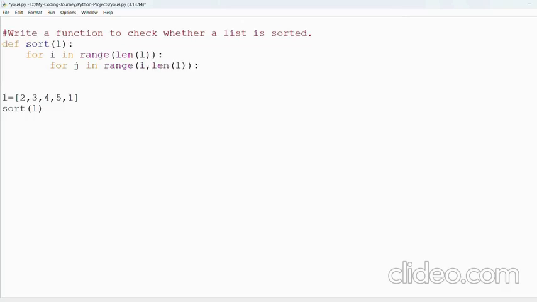But there is a possibility, so I will check from i to length of L. So if L of i, meaning the ith element, is greater than L of jth element.